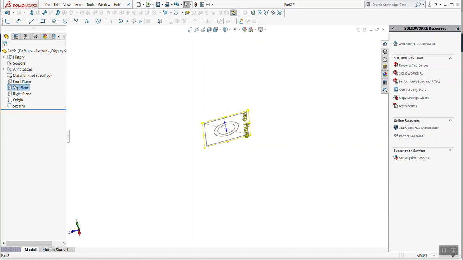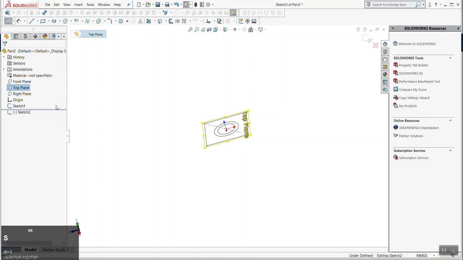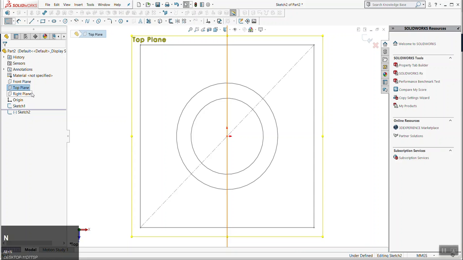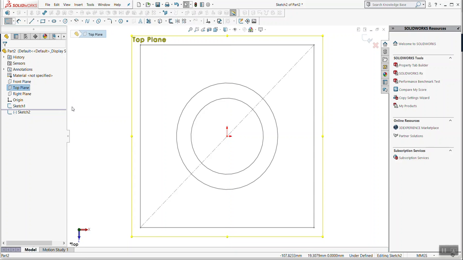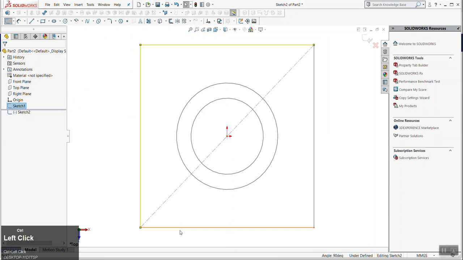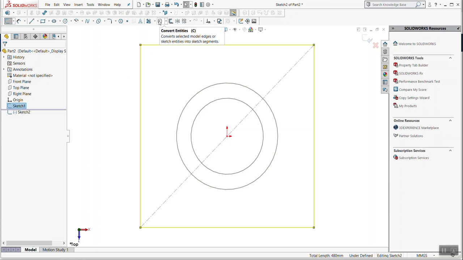So I'm going to click on this top plane again, Alt-S to make a new sketch, Alt-N to orient it normal to me. Again, this is my workflow. Now what I'm going to do is from the master sketch, I'm going to pull just the widest cube or square. So I'm selecting it all carefully. And then I'm going to click on Convert Entities. This is on that sheet. I refer to it as copy.